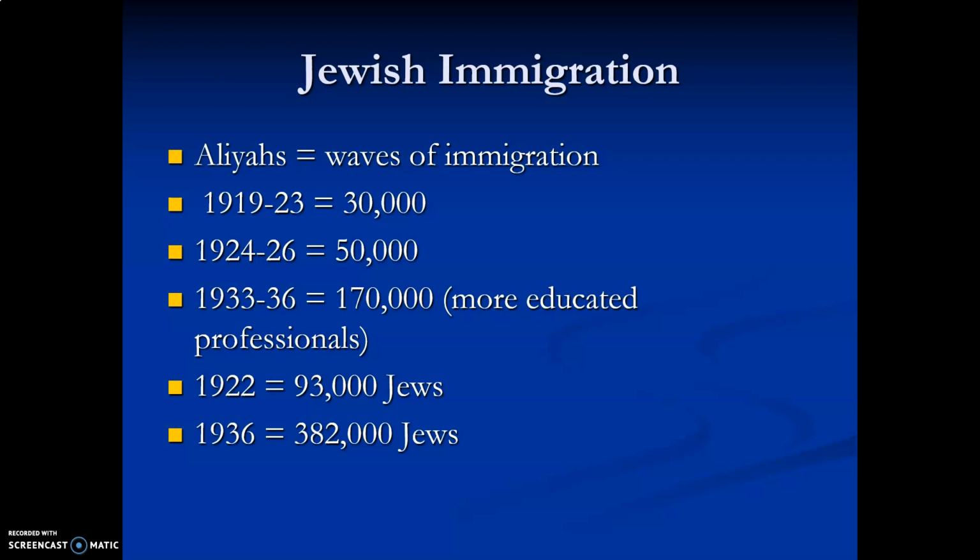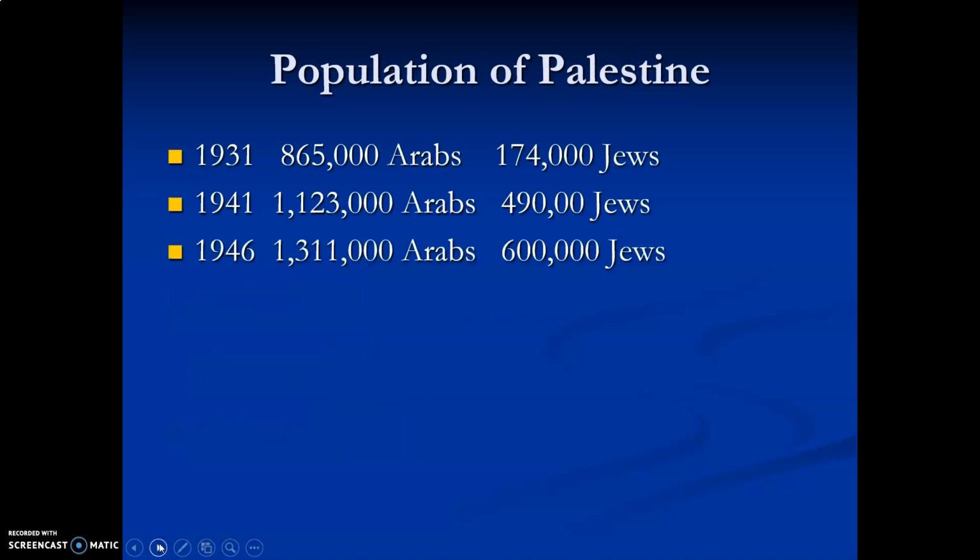Here you have the bottom ones again, so 1922 is the total Jewish population in 1922 in Palestine. 36, see how much it's changed in 14 years there. So I added this slide just to show you what happened. So total population of Palestine, okay? I did leave off some others here. There's about 2% others in each of these, and I just didn't think it was worth looking at this point. So those numbers you see make up 98% of the population of Palestine in each time period, okay? So there was 2% others, so don't worry about the others.